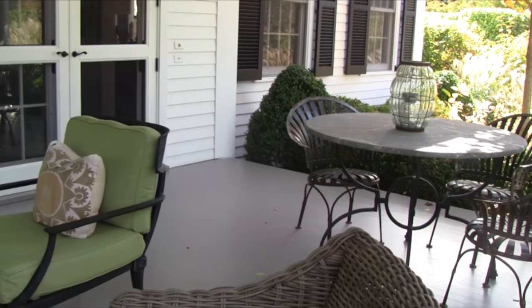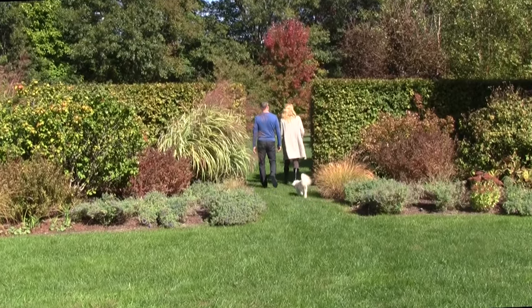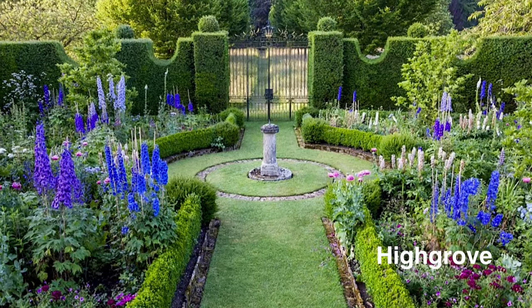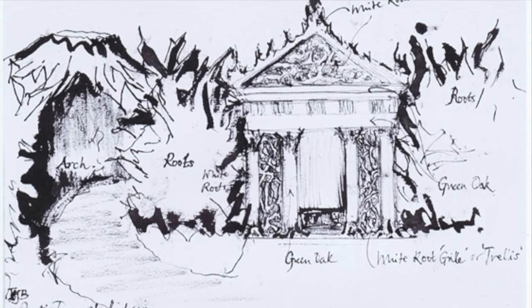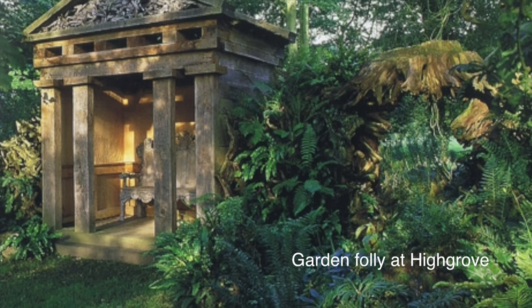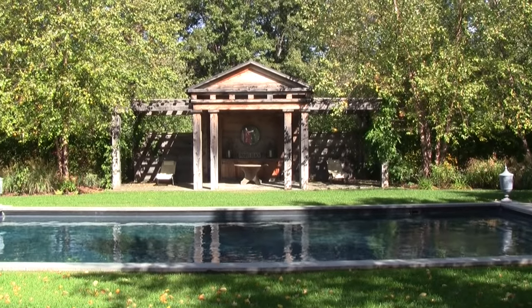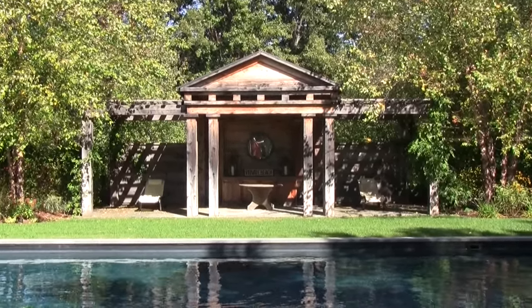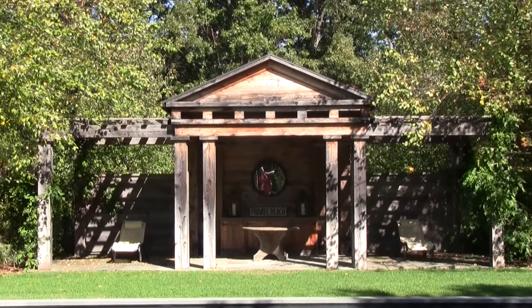We are out here all the time, all summer. When coming up with the design for the pool house, one of the design duos I'm mad for are the Bannermans, who did Prince Charles's Highgrove outside of London. One of the follies they built on the property is this little oak and stucco building, very neoclassical, sort of temple-like. That was the inspiration for the pool house — no stucco, done in hemlock and very open. It was kind of a riff off the house being this mock Greek revival, doing this little sort of temple as a pool house.